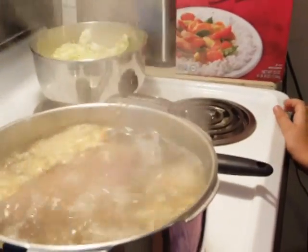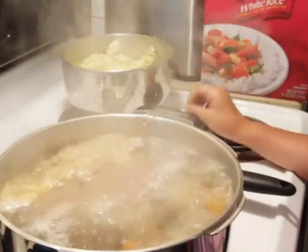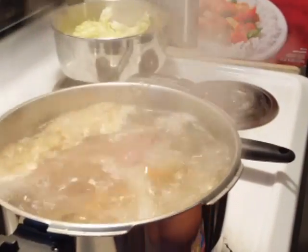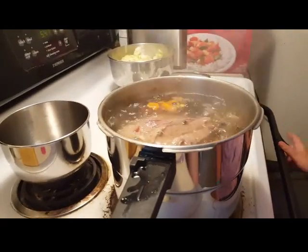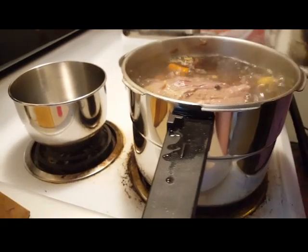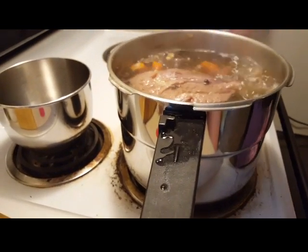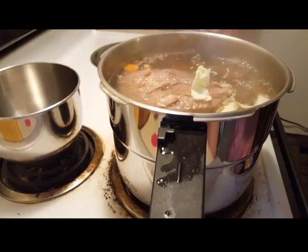So here we have our cabbage. And should I dump it in now? Mm-mm. About 6 o'clock we'll dump it in. 6? That's an hour, Mom. Mm-mm. That's why I'm hungry. 20 minutes. I know my mom said it's 6 o'clock, but she said now we put this stuff in. So do I just dump it in or put it in little by little because I don't know if we'll need it all. And I just checked the potatoes and they're almost cooked.